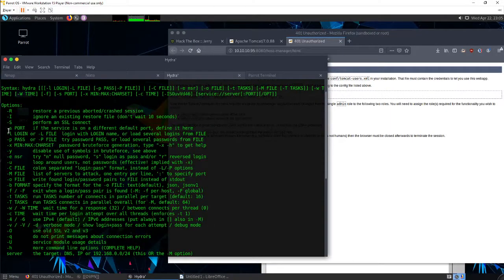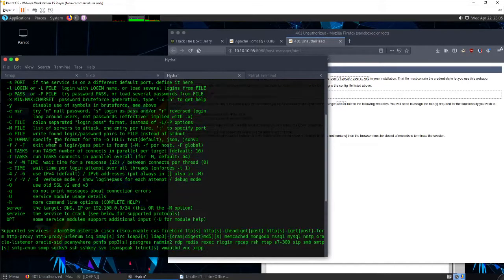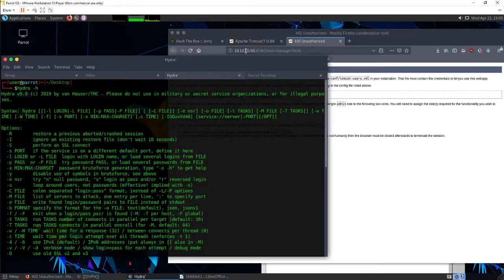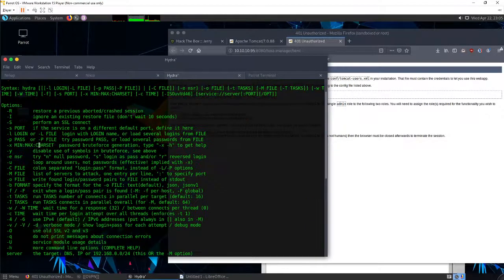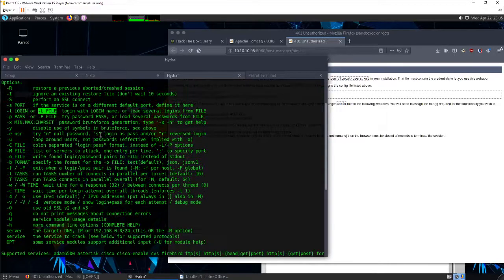Right off the bat, I know I'm going to have to use the minus lowercase s for the port, because this is not the typical port 80. By default, Hydra runs on port 80. I'm going to have to go to 8080, so that's a flag I'm definitely going to have to use. Capital L is what I use if I want to use a file for usernames, and capital P if I want to use a file for passwords. But what I think I want to do is get a compilation of a user and pass list.